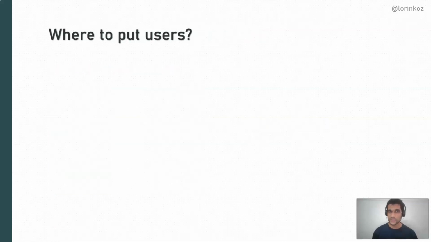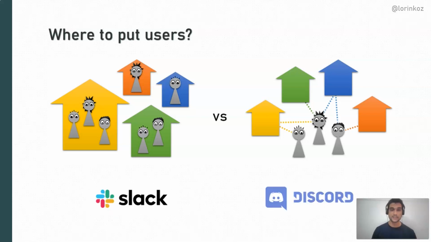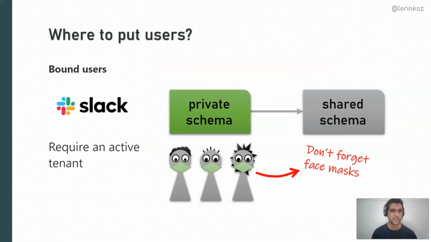Now, one interesting particular use case of placing applications into different schema levels is where to put users. And here comes another very important architectural decision you have to make. On one hand, you could have users that are bound and constrained within the context of a tenant, and on the other hand, you could have free users that could be associated to multiple tenants at the same time. So the former is the typical case of Slack, where you cannot even log in before specifying a workspace first, and the latter is the case of Discord, where it's perfectly okay to exist as a user even if you're not associated with any specific server, or even if you have multiple servers that you are associated with.